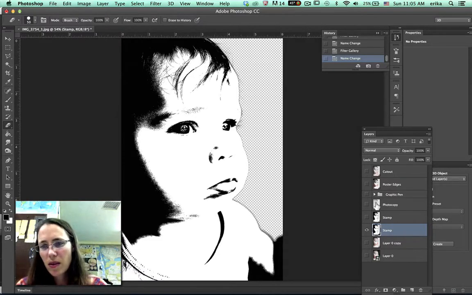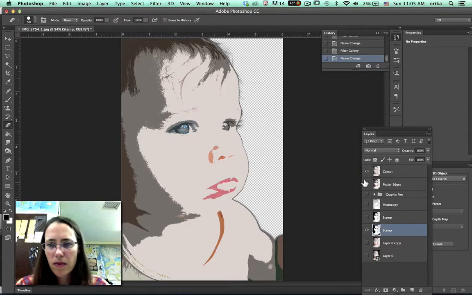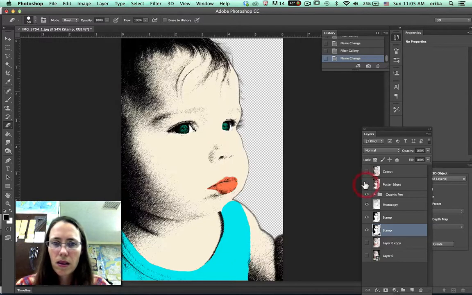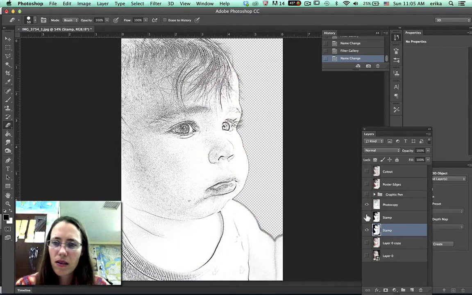So here's again what they look like. Cutout, poster edges, graphic pen, and your coloring will make this look good or not. I just have to touch up that shirt. And all the sketch filters, if you use them, you'll want to go in and color yourself.